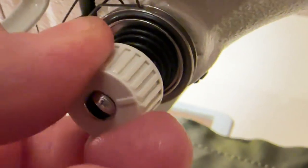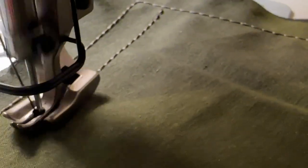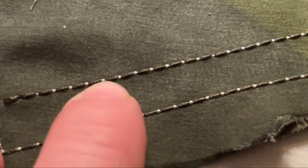And you see, we still see the white coming up there, so we're going to loosen it up even more now, counterclockwise, to avoid pulling up the white thread. Still coming up. That's one turn now. That's 1.5 turns. You can see I started over there. You see quite a lot of the white coming up.